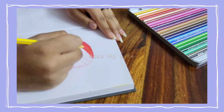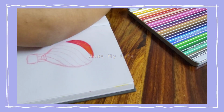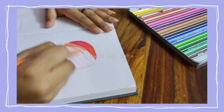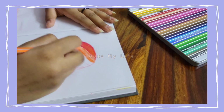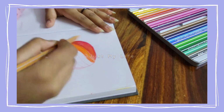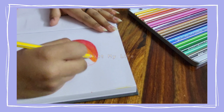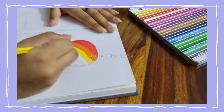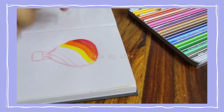So, yeah. And the prompt for Day-5 was interpreting a music album you really like. So I chose The Most Beautiful Moment in Life, Young Forever by BTS. I chose that when I was scrolling through all their albums. I was like, you know what, let's do this. So I think you kind of get the idea of the hot air balloon that I'm doing. It's obviously based off of the album cover, but I kind of did a rainbow on it. Because when I listen to the playlist, some of the songs make me feel like I'm, you know, in the clouds when it's a rainbow. It's this feeling. I don't know how to explain it.